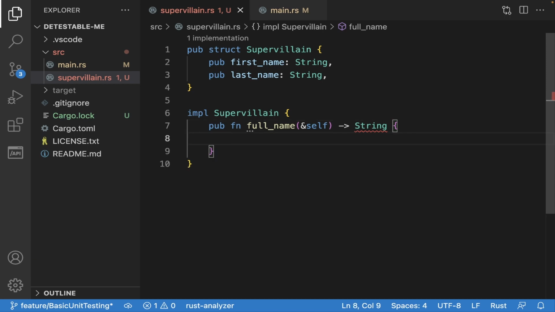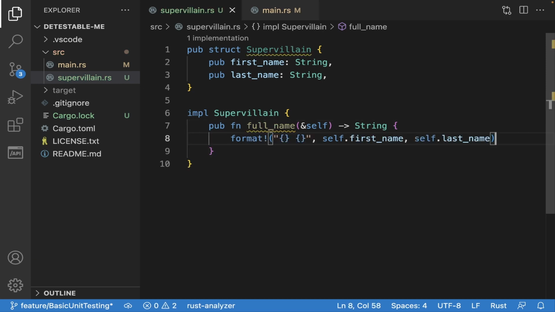So I'm going to use the format macro here, and I will concatenate the first name, space, and the last name. I do know that this is not what every culture does in order to generate the full name of a person, but just bear with me. This is an example, okay?